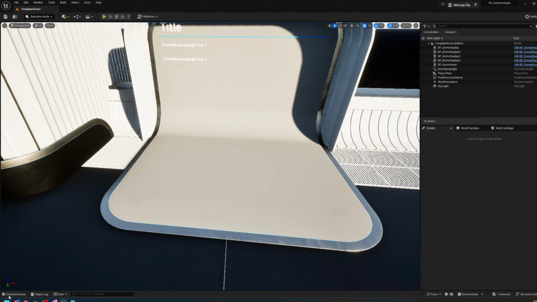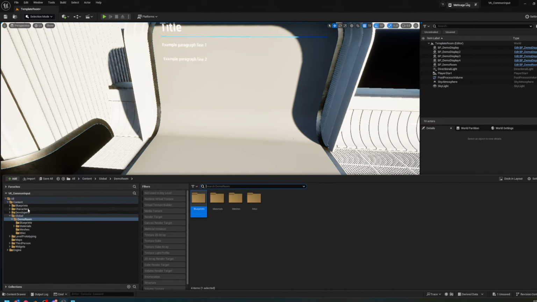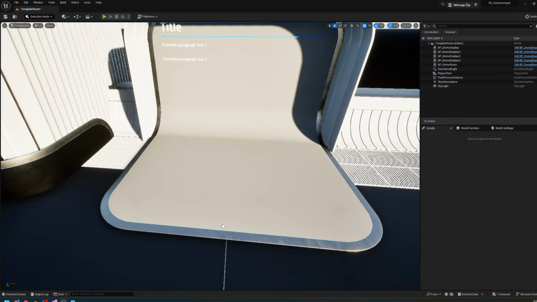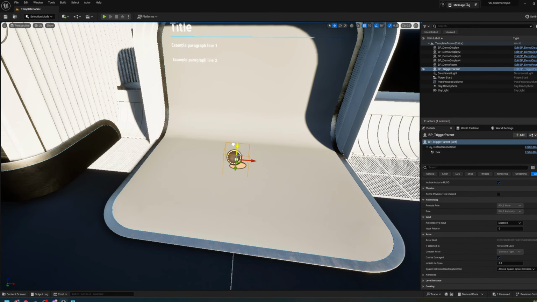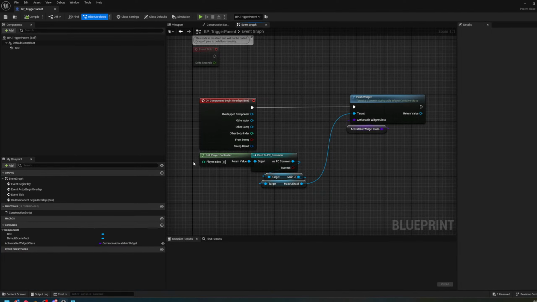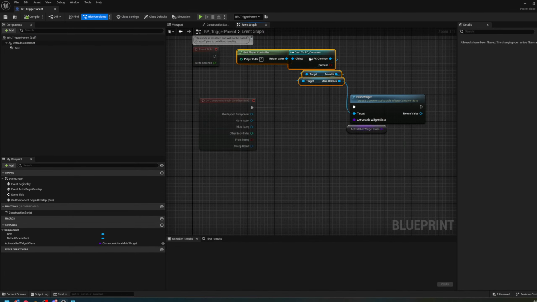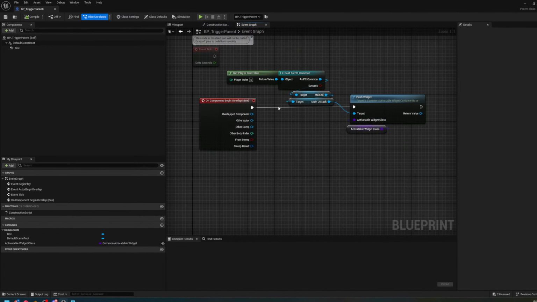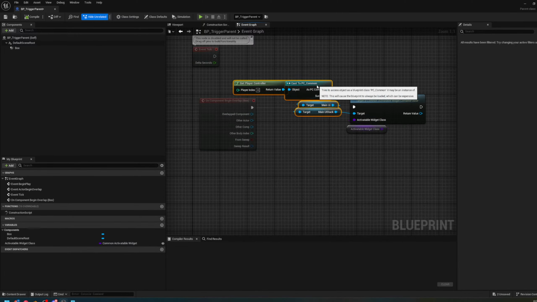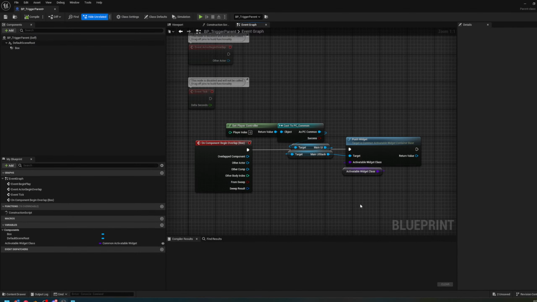That one is not the thing. Okay, activate old widget class.